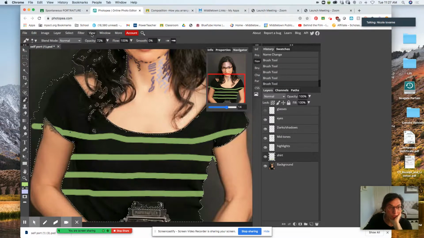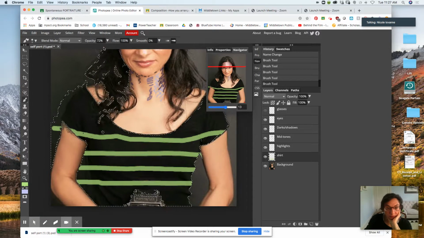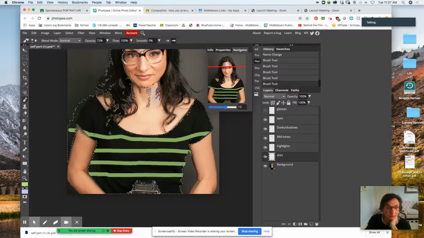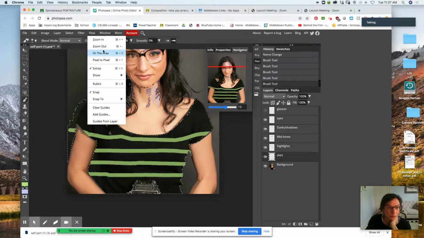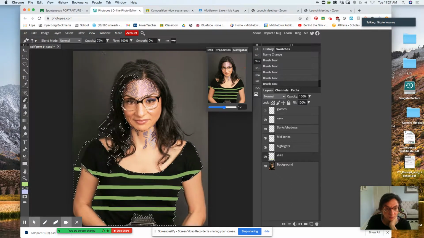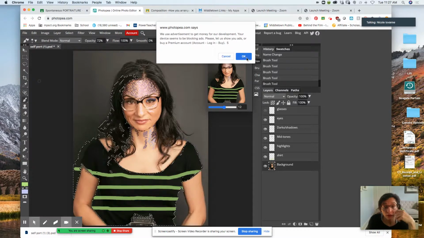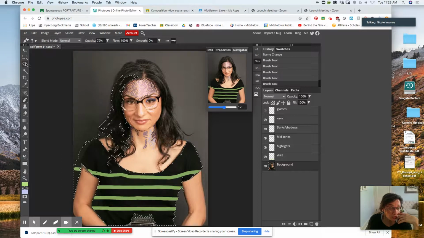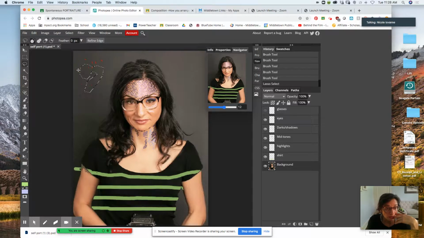So I'm going to zoom out and look at the full view here, and fit on screen. And I'm going to go back to the background layer because if I am interested in adding some shapes that I'm going to color in for my background, you can use other selection tools. So the lasso tool is a freehand tool. You can draw something freehand if you want. And now that's a selection that I can paint inside.